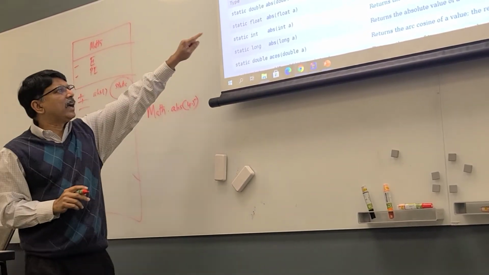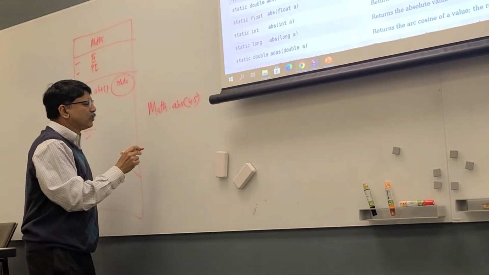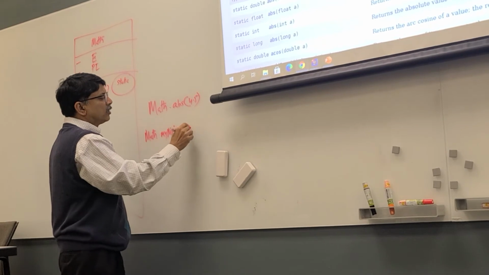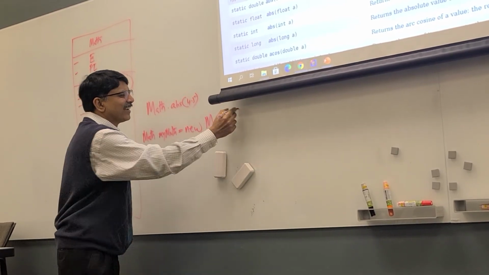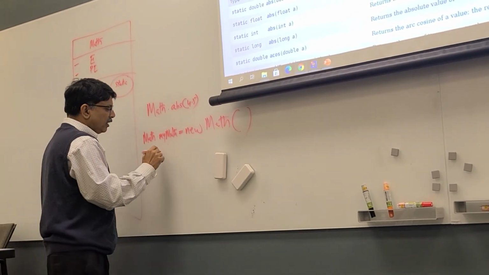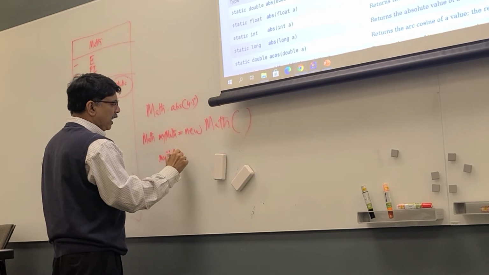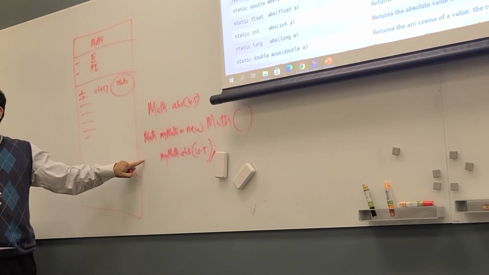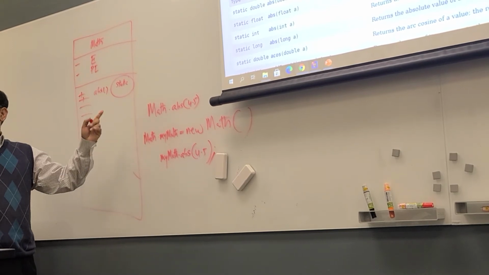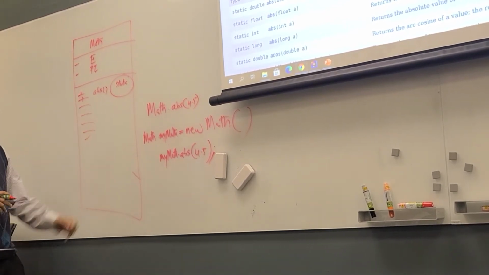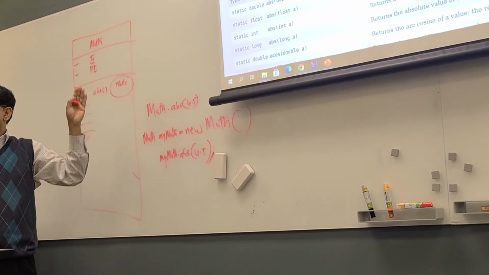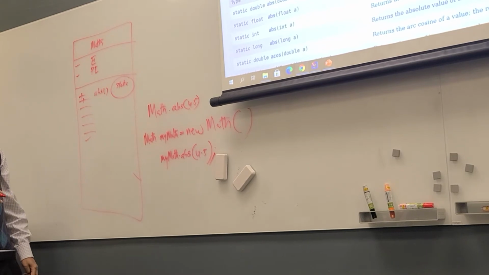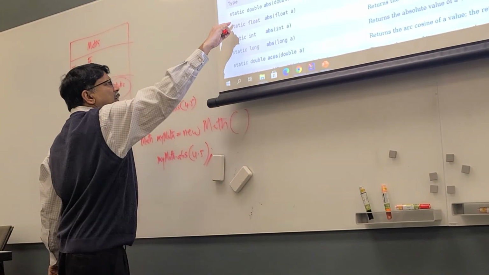Okay? If you don't have the static keyword, what you're supposed to do is you have to say Math myMath = new Math. See that? Then myMath.abs(4.5). Does this make any sense? Because there is no math for just me. Everybody in the world uses the same math. So since it's available to everybody globally, you don't have to let each user create their own math objects. That kind of doesn't make any sense. That's why they make everything static.